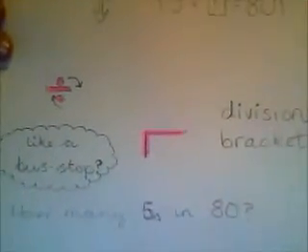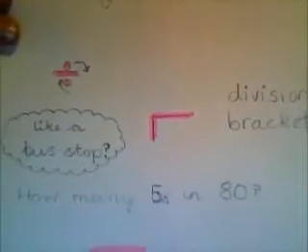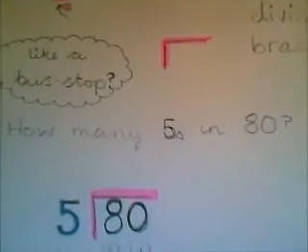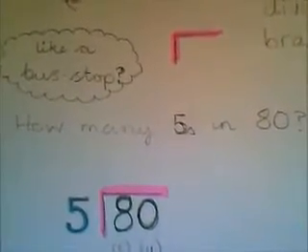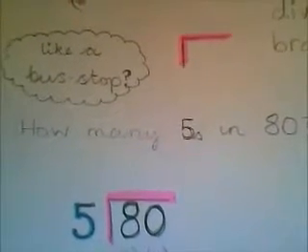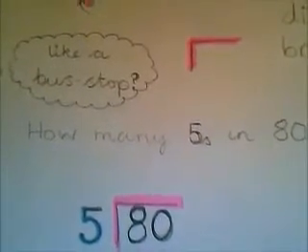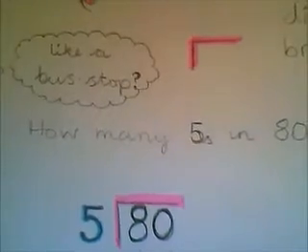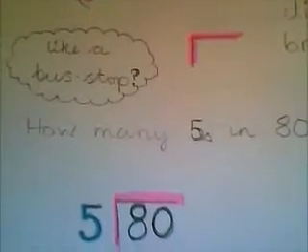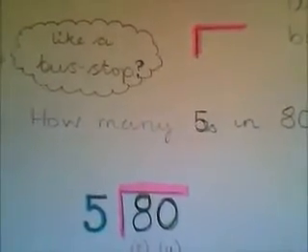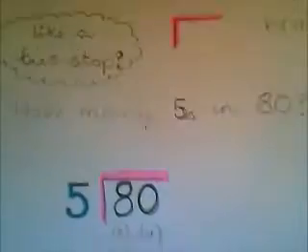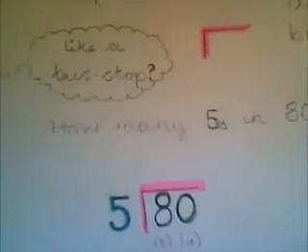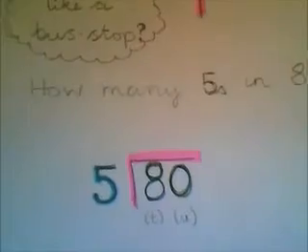So if I wanted to say how many 5s in 80, that's how I'm going to write it. How many 5s can I fit into 80? If I had groups of 5 and I had 80 spaces in my bus, how many groups of those 5 can I fit into the 80 in the bus?